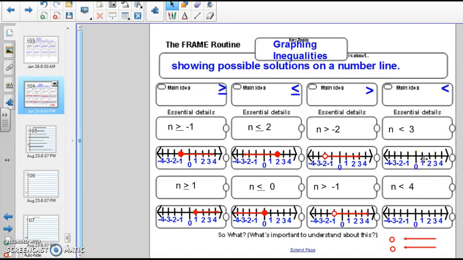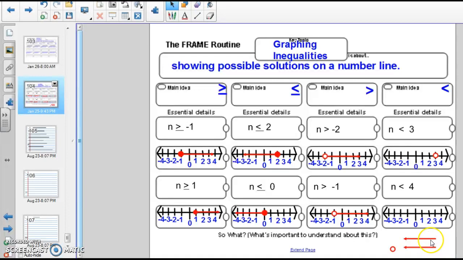Okay, the last column, both of these examples deal with your less than symbol. So it's going to be very much like this, except our arrow is not going to be going to the right to show numbers greater than, but it will be pointing to the left to show numbers less than. Our first example is n is less than 3. So we're going to go to this number, 3, on the number line, and we're going to draw a circle, but you're going to leave it open because you do not see "or equal to." So that means 3 could not be included as our solution. Pause your video and draw your circle.